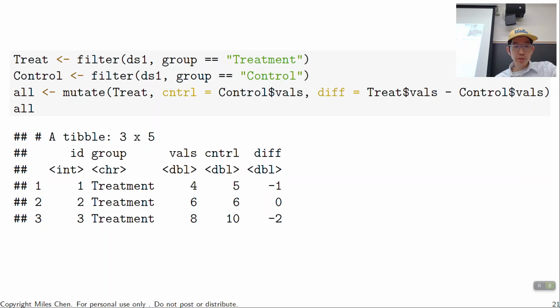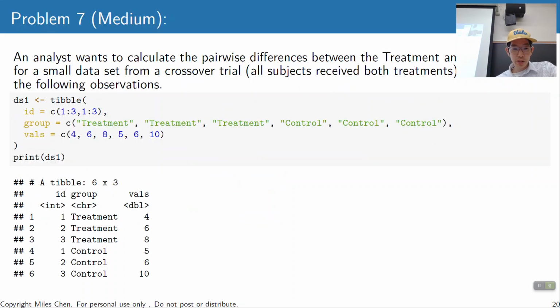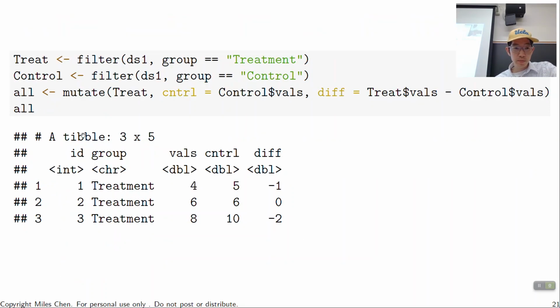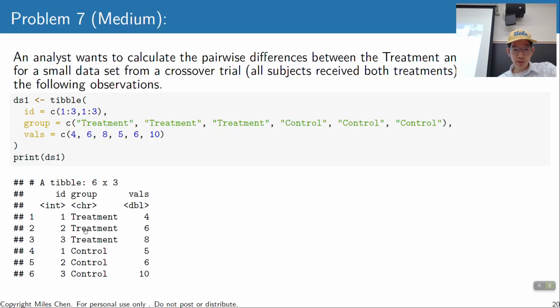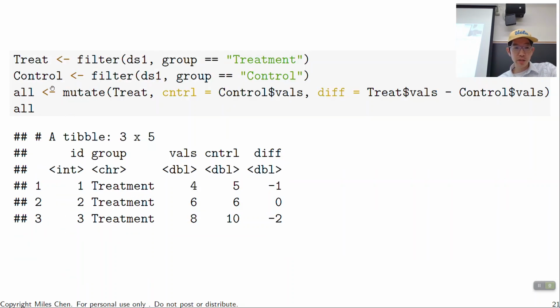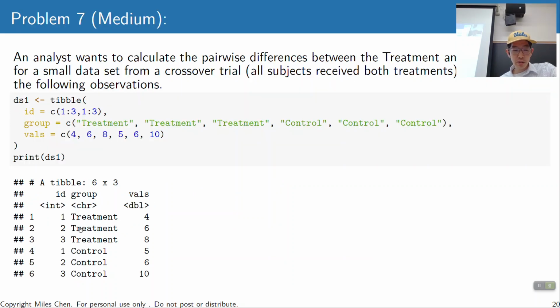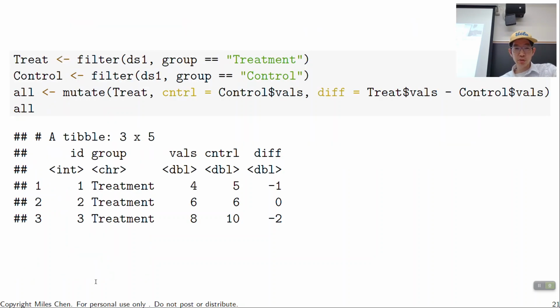Okay, so what we can do is take our data and filter to just the treatment rows, and filter to just the control rows.